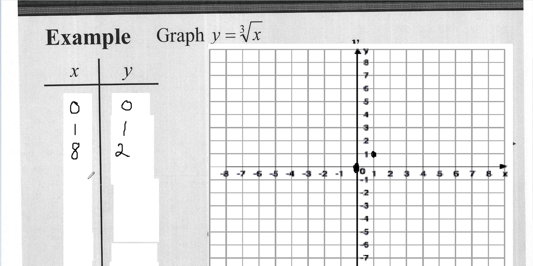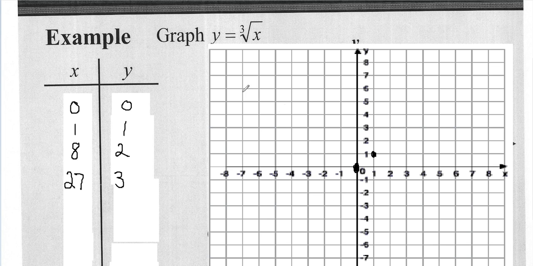And how about, let's do one more. Maybe 2, maybe more. Let's see. So now after 8, what's the next cube number? Is it 9, 10, 11, 12, 13? I could take it this way: 1 to the third power, 2 to the third power, 3 to the third power. So 3 to the third power is 27, that was our next cube number. When x is 27, y is going to be 3. But 27 presents a problem because it's way off the board.